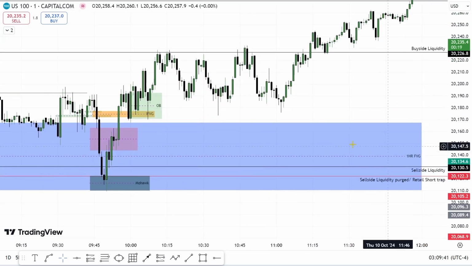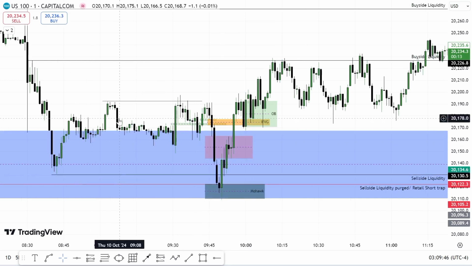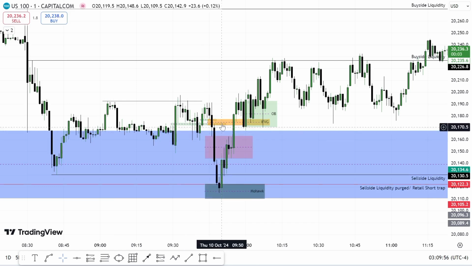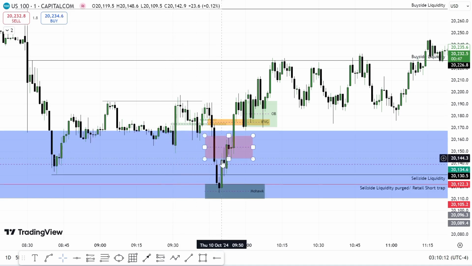This is a 1 hour bullish fair value gap, that's why I marked it from here, especially when it's in a bullish fair value gap. For example, in our time window, once we took out this buy side liquidity, we would have expected to see a shift in market structure, at least a retest to this bearish fair value gap, then trade to this sell side. So once these sell side have been taken without giving me an entry, I don't want to get in. A lot of people will see this as a shift in market structure, breaking market structure, and then they want to take these sells at this bearish fair value gap.